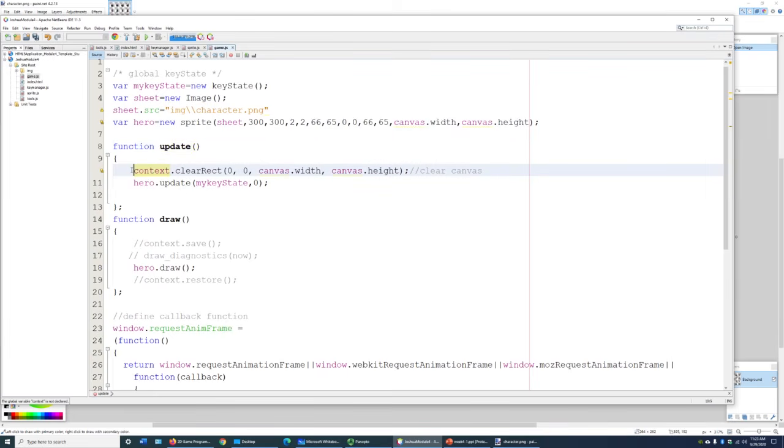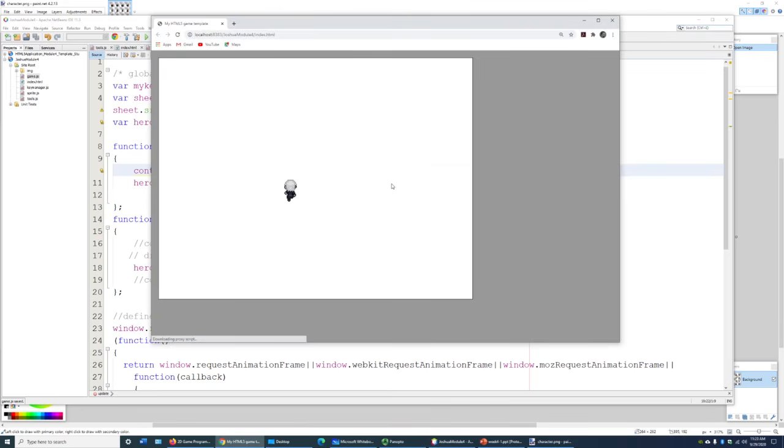Now you could draw an image here that would be the backdrop of your screen. You just do a draw image here of location 0, 0, canvas width and height. Right here, I just tell it to clear it out. So now when we run it, we have nice and clean, don't we?